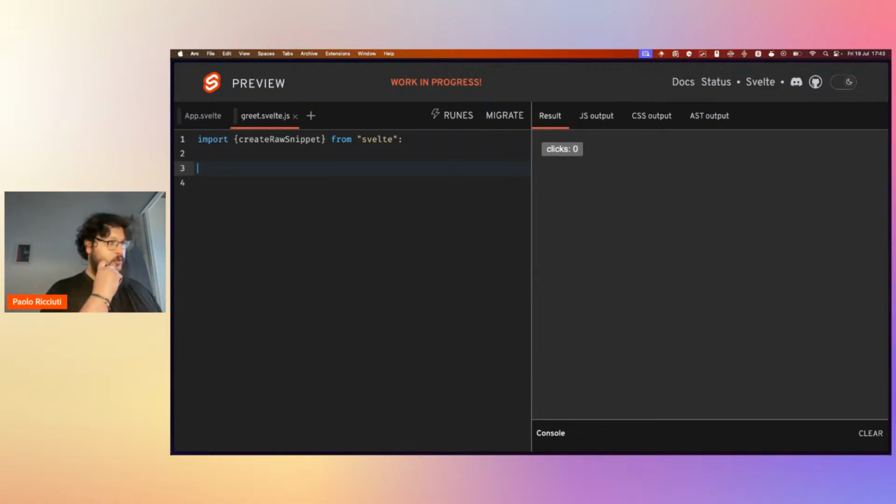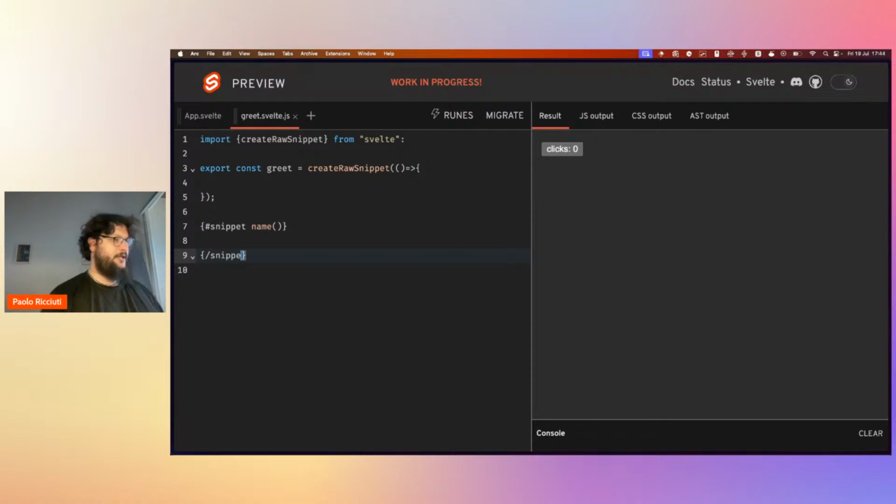What you want to do here is export const greet equal createRawSnippet, and you want to pass a function. Just like when you create a snippet in a Svelte component, you write the snippet name and the function, and then close the snippet. The name is greet in this case, so this will be the equivalent, and every argument that you want to take is passed here.